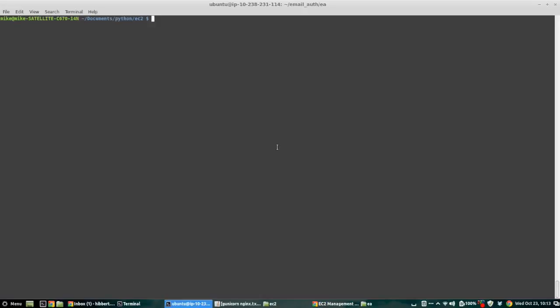Okay, so now that we've actually allocated the IP address and associated it with our running instance inside of the EC2 system, we're going to actually log onto the box so that we can set up the server. Now, to log onto the box, we're basically going to use SSH. Now, like I said before, we use this PEM file that we've downloaded, and we use the -i command line option just to say to use this particular authentication file.